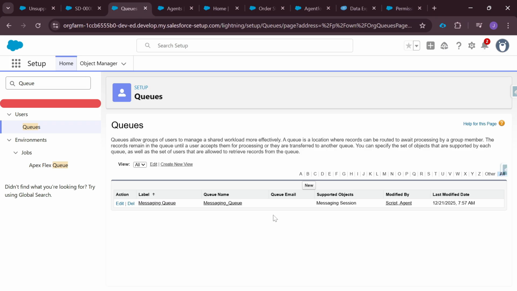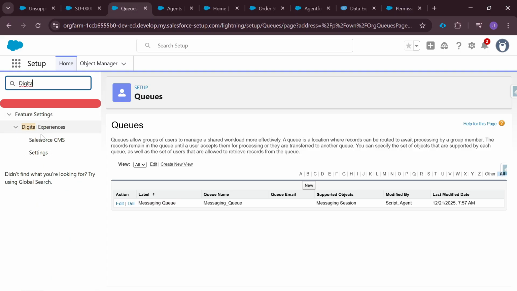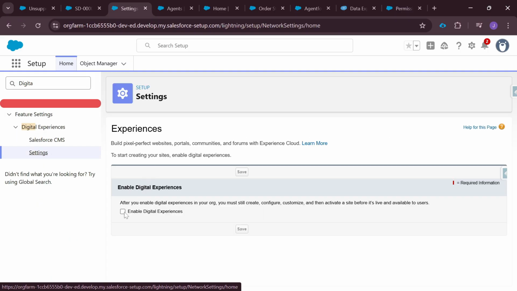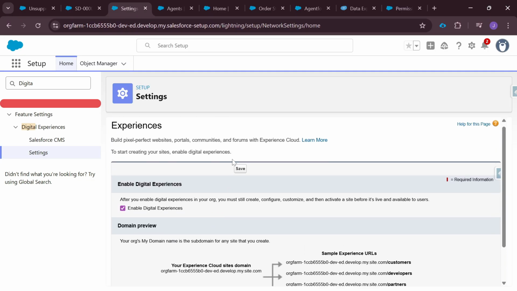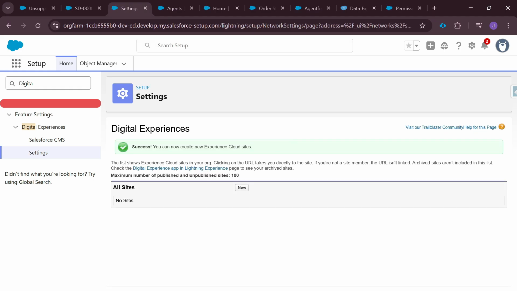Yeah. Now the next step is we need to create the omni-channel flow, but before that we need to enable the digital experience because we are going to deploy this to the site, right? So let's just enable digital experience and let's click on save. And let's actually create a site as well because this will take a little time to get activated.